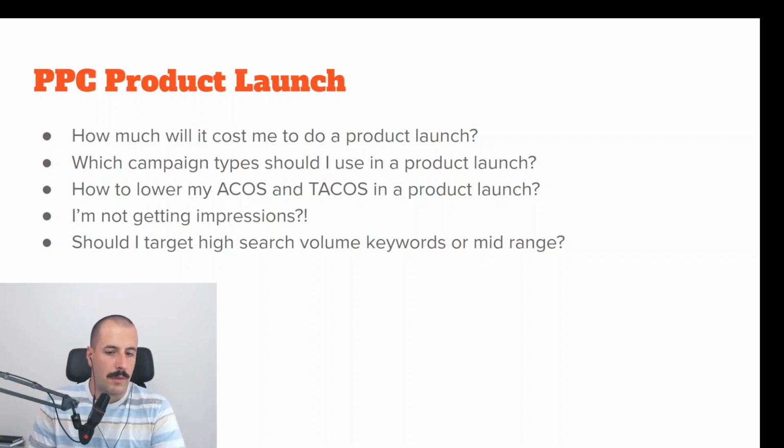The next one we're going to cover is which campaign types I should use in a product launch. This is somewhat tied to the first question too. In general, I would always go with single keyword campaigns in exact match. That's for ranking. You want to push that because establishing an organic rank is the most important thing. And if you do that during the honeymoon period, it's going to be much quicker and easier than afterwards. If you skip my honeymoon period, then it's going to take too much. You won't have that exposure.